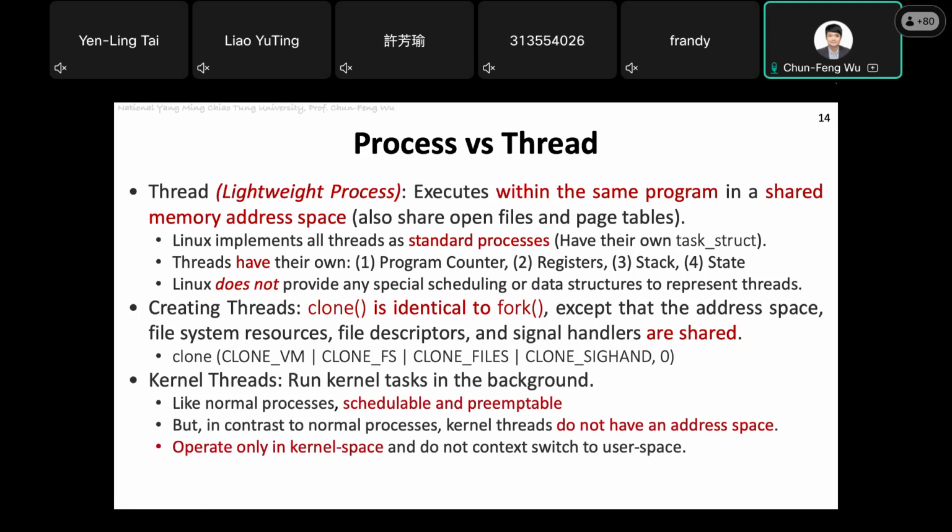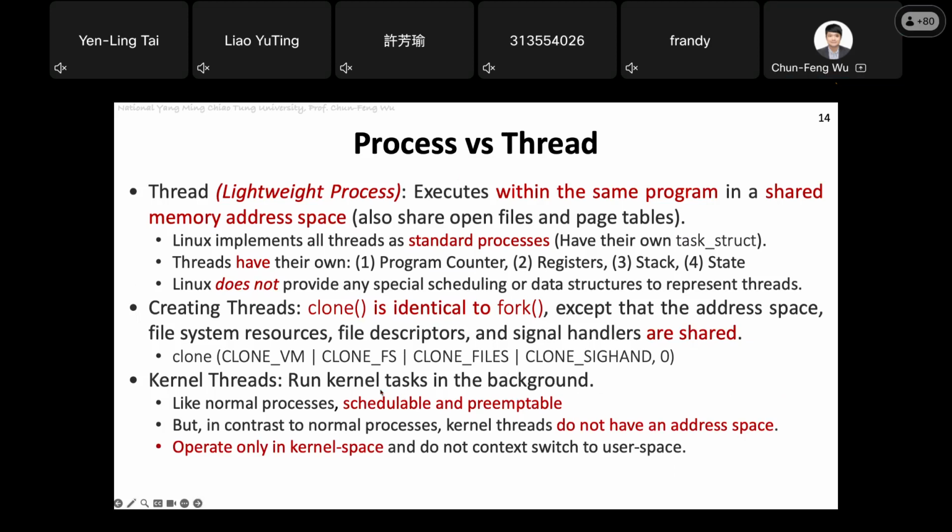Okay, so when we are talking about threads, there is a very important thing called the kernel thread. Usually a kernel thread is like a daemon or a monitor. So a kernel thread will usually monitor the system utilization. Kernel threads run kernel tasks in the background.